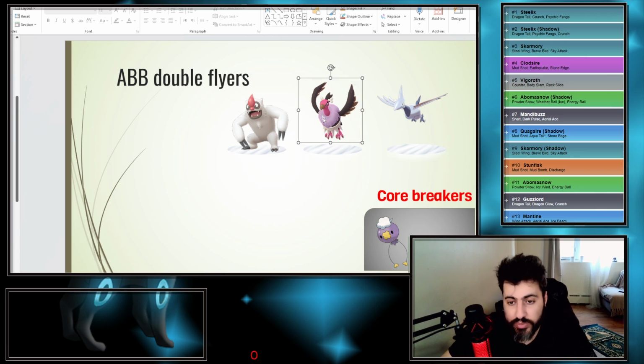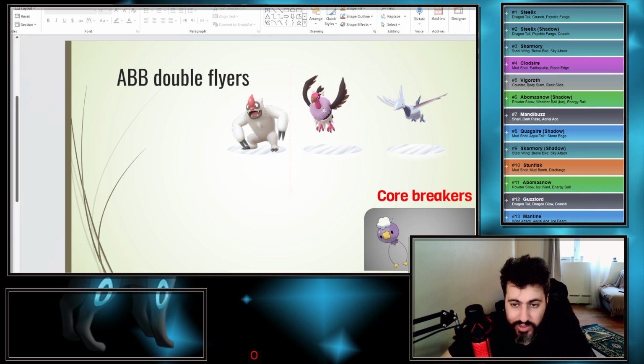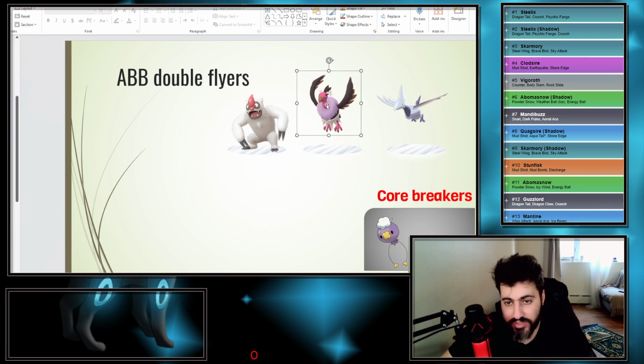And you use Mandibuzz to bait out the electric or the steel, because Skarmory is the steel that loses to every other steel. So you use this Pokemon literally just to bait out Ufisk if they have it, Whiscash if they have it, Clodsire if they have it.